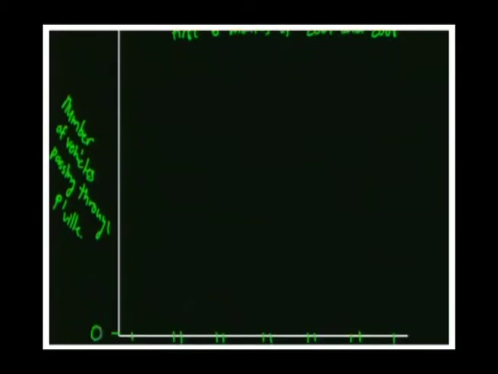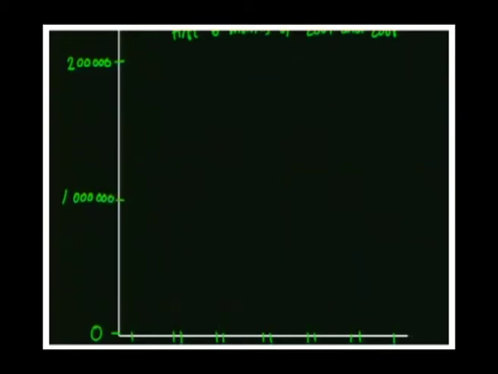At the bottom, we'll start at 0. And because our highest number is 2,100,000, we can make our highest number 2 million, and we know that just higher than 2 million is 2,100,000. And I know that you all know that this is our label for this axis, but I'm going to get rid of it for now so we can put in the numbers. Halfway between 0 and 2 million will give me 1 million. And over here we've got 1.5 million, and over here we will have 500,000. And I'm sure we'll be able to work out everything in between.